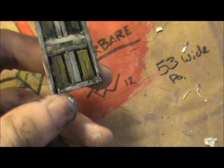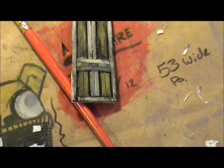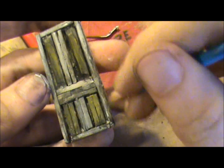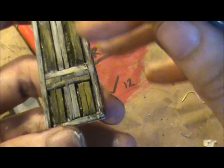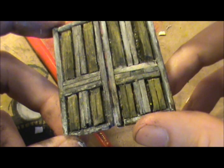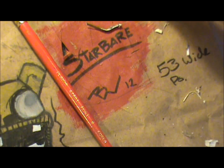So, there you go. That's how you can paint it up. And then, once you've got that done, you can go in with a black acrylic, if you like, and go down through the gaps in the wood here to make them a little bit darker. And once this is dried, it'll look a lot better. It'll be a little bit more like this, a little bit duller, because this still has a lot of sheen and a lot of dark blacks on it. But when it dries, the wood's going to absorb the watercolor, and it's going to turn a little bit grayer and not be as prominent.